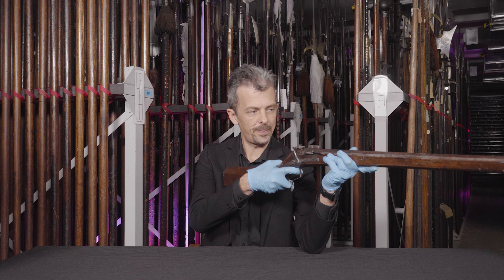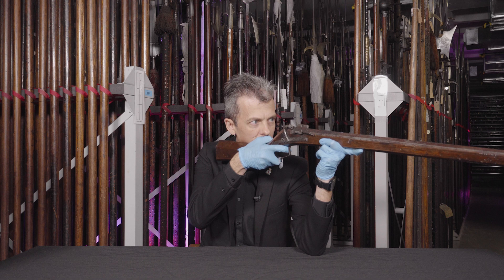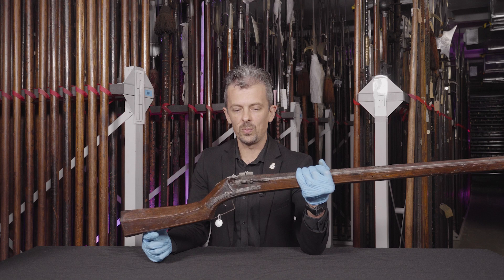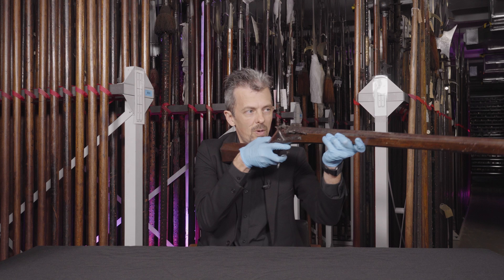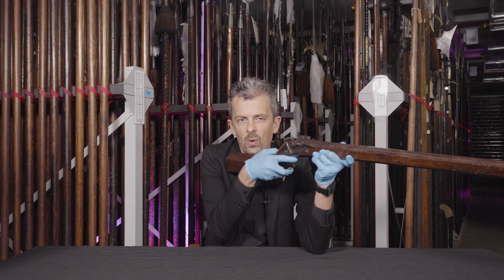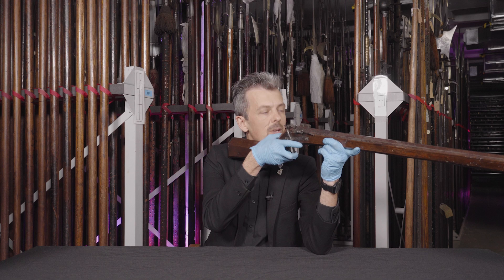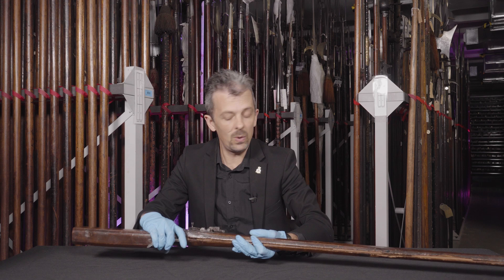If we look at period artwork, we see an awful lot of short cheek stocking. So you just literally hold it to your cheek and fire, and the recoil on this — it's a relatively small calibre, relatively small powder charge, certainly compared to a musket — and you can fire this off the cheek. You could pull it into the shoulder, or rest it on top, and you can fire it quite comfortably. We have a very good reproduction of this that I've fired a few times, and modern people tend to shoulder the thing. But in terms of period use, actually putting a cheek on it and maybe resting it on top of the shoulder was probably how it was done.